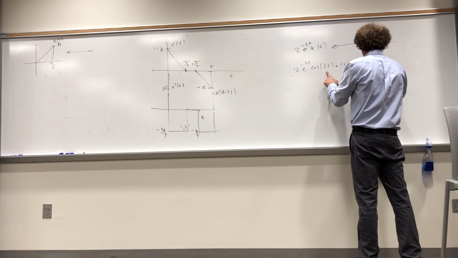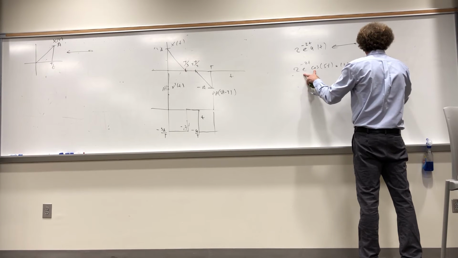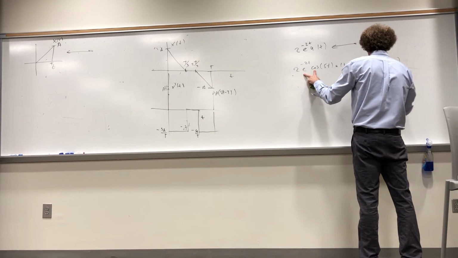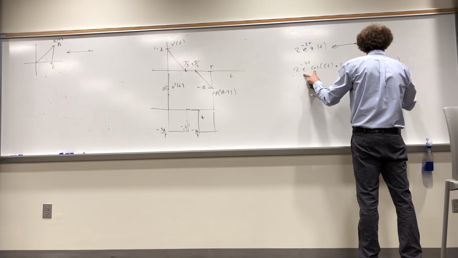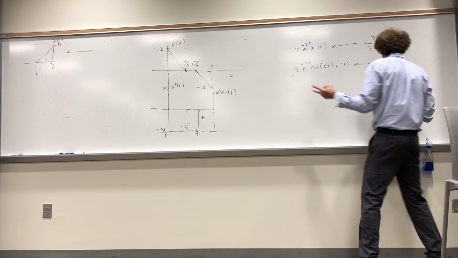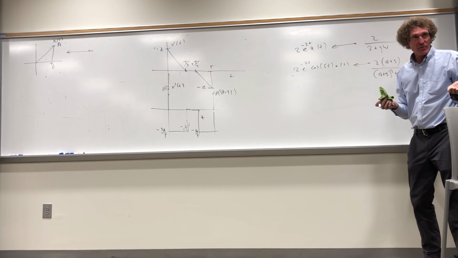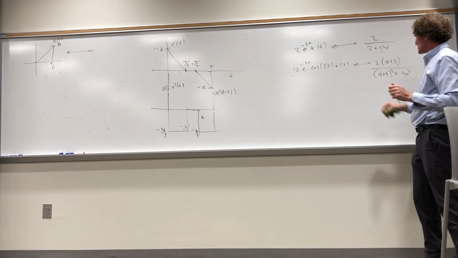Come on. 2, right? You did it this way before. What did you do? You had a plus s over a plus s squared plus omega naught squared. Do you remember that? That was for what? Laplace, correct?